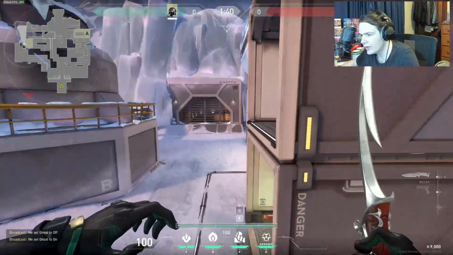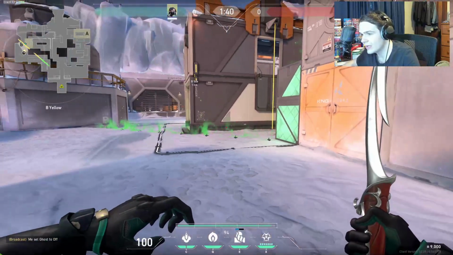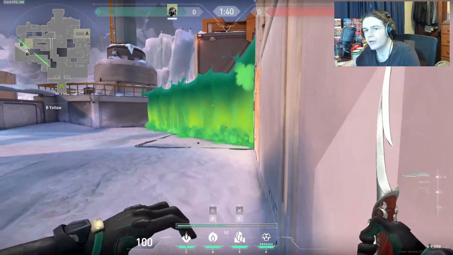I don't like when it lands inside the nest. It is not good for when it lands inside the nest, so I do it a little bit off to the side. So I do something like this, and it allows your teammates to get in there, put the Sage wall, plant the bomb, then you can put your orb down and go play your post plant.